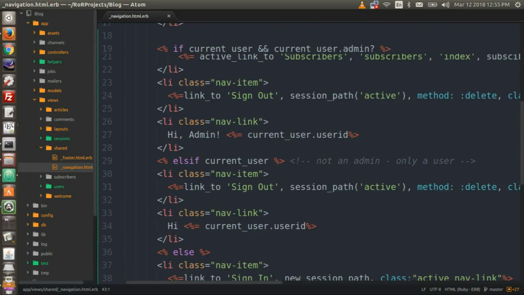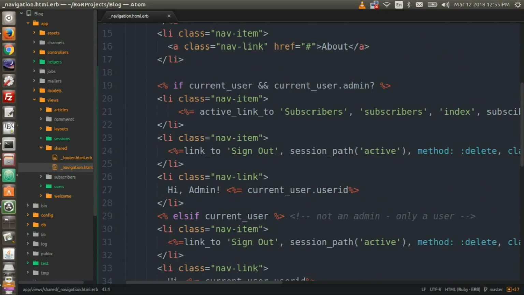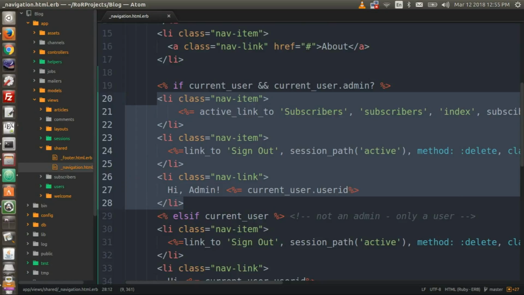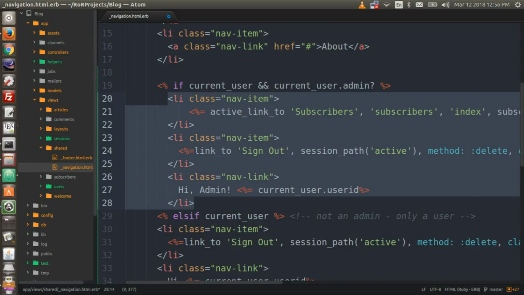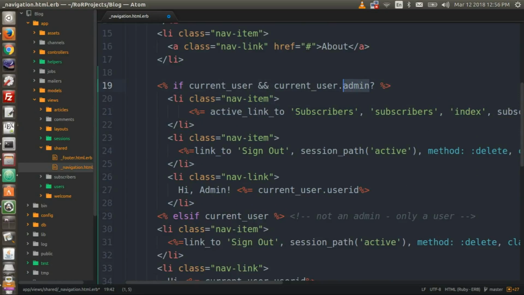Alright, so let's recap here what we did. Okay, we first created a condition if the current user is the admin that signs in. Then we show the subscribers link and we say, hi admin.